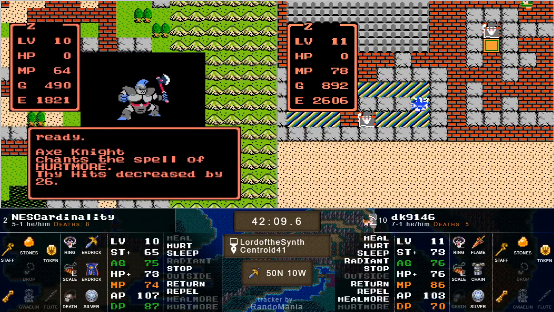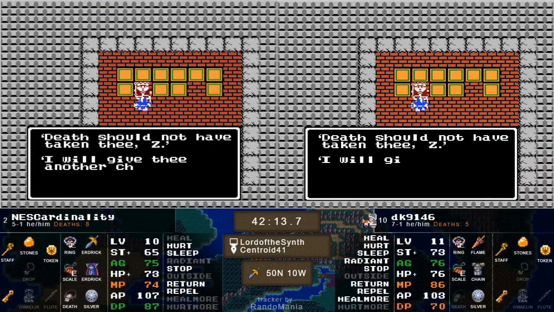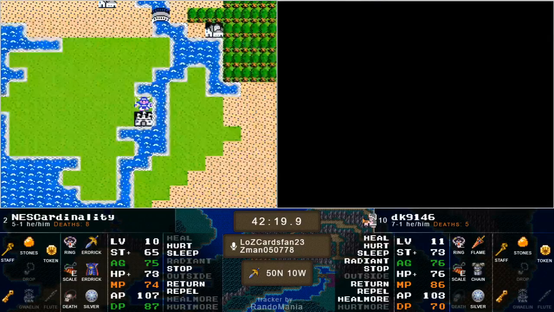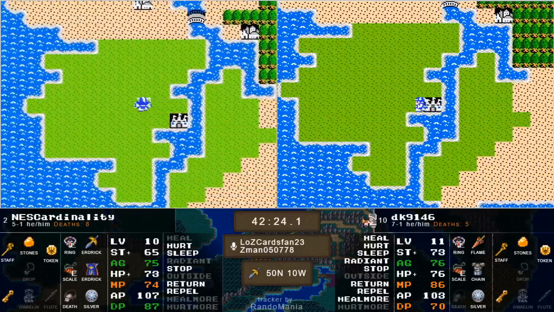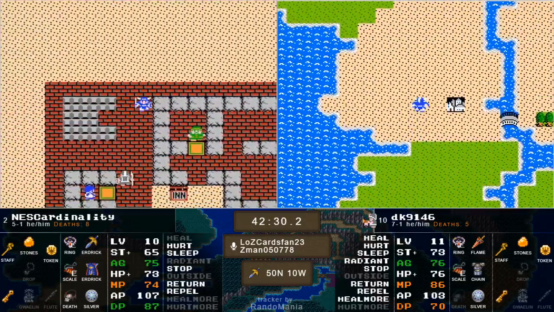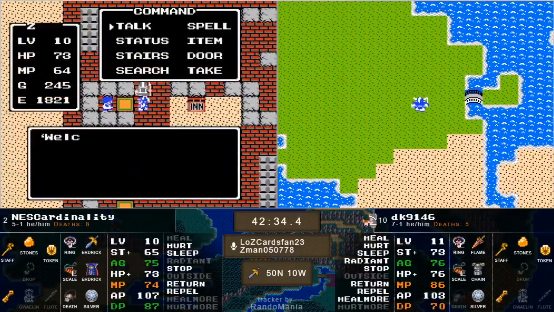So I would think that was just all right, I'm going to kill myself here. I'm going to refill on herbs, and maybe he's going to find some place to grind. Maybe he goes back to that desert where the metal slimes were and grinds up to 21 there, gets the spell of Heal More, and then goes back to Hawksness to grind on the Axe Knights, maybe? Because the Axe Knights are so much more doable with the spell of Heal More.